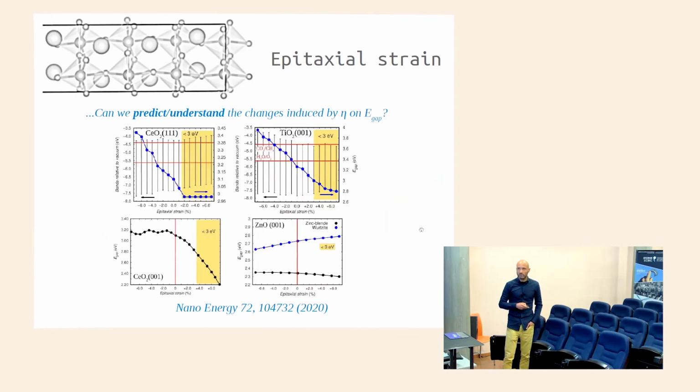So we demonstrated that, in fact, when you apply epitaxial strain, these optoelectronic properties, which can be beneficial for photocatalytic processes, change significantly. The next thing to answer is, okay, are we able to understand why this is happening? Can we predict it? Do we really understand it? Because otherwise there is not much sense in doing this, right?